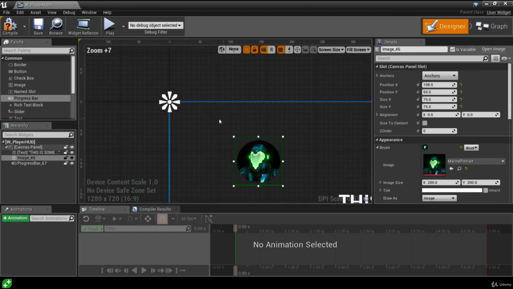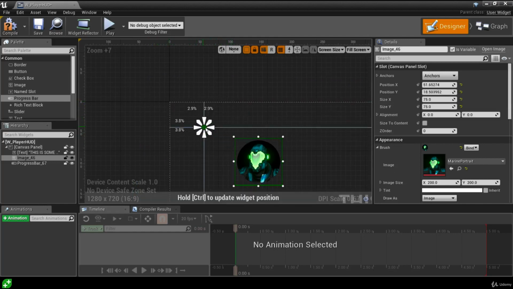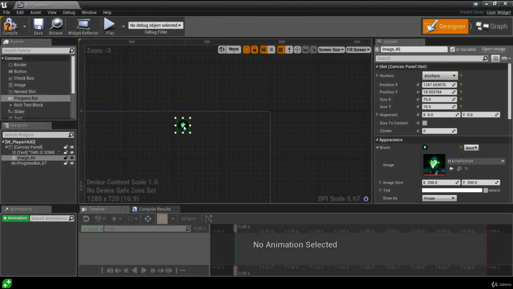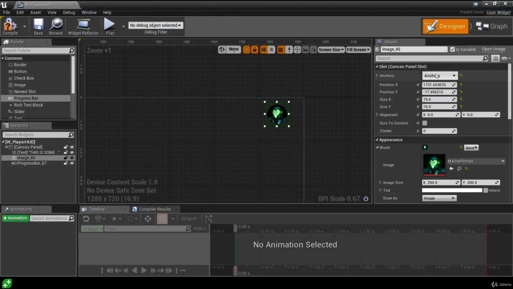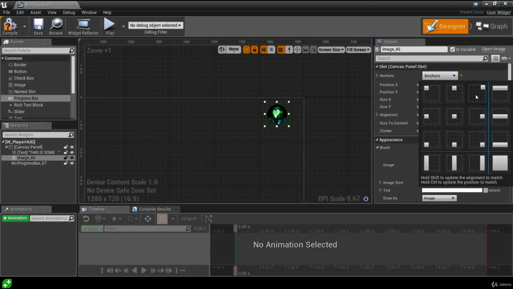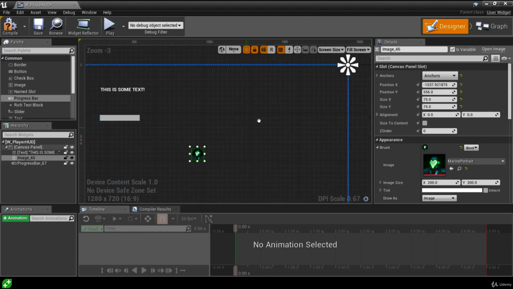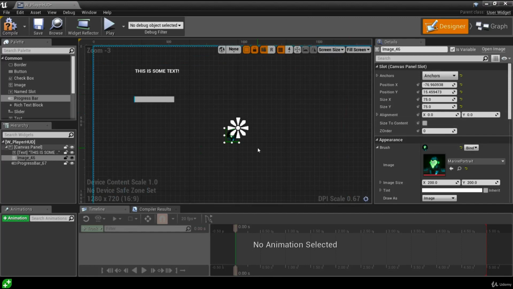When you have an asset selected, you will notice this kind of flower-like icon. This is an anchor point. Anchor points are used to make sure that the widget maintains its position across different screen sizes. I'm attaching a link to Unreal's documentation that goes into a lot of detail, so make sure to check out the resources in your own time. But just as a quick rundown, the best advice I can give is just to set the anchor point to the closest corner that is near your asset. You can do this by dropping down the anchor drop down in the details panel. But if your asset's closer to the center, then just set the anchor point to the center. This should give you the best results.